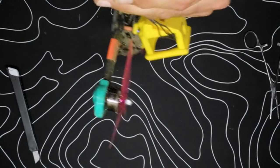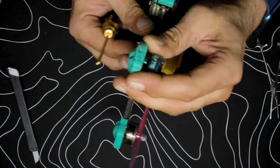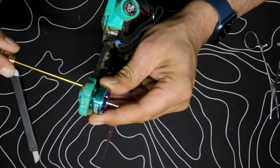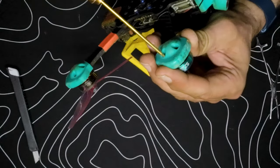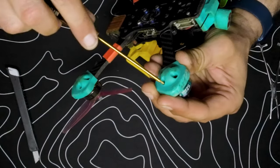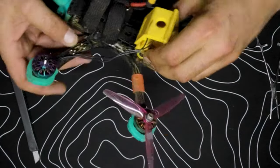So I'm gonna pop that through. What you want to do is get it started into one. I like to get it started into one a little bit. Then I grab the next one and I wiggle it in there a little bit just to get that one going. That way it gets it all nice and lined up for you. I should have taken the arm guards off to make it a little easier. Get it nice and tightened down, not over tight. You can run Loctite on these motor screws if you want. Yet again, that's personal preference.